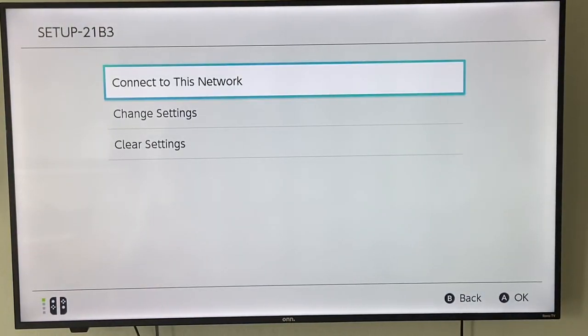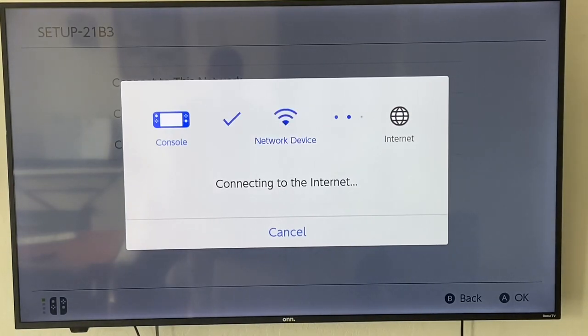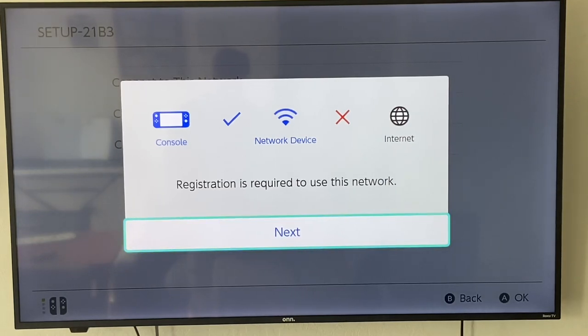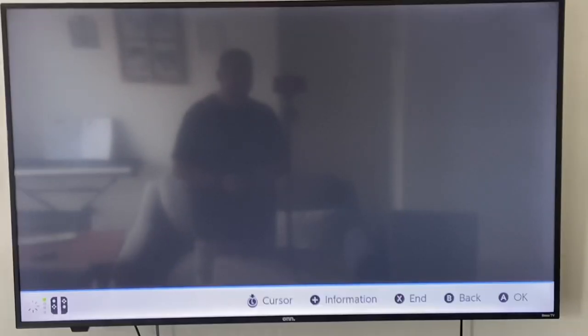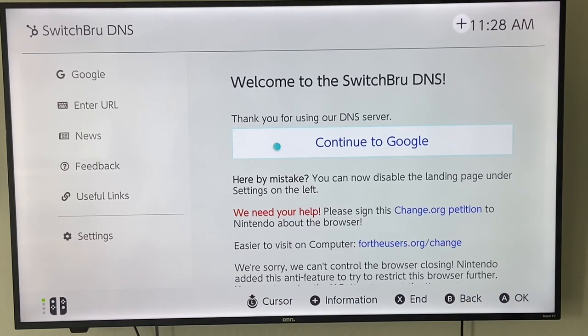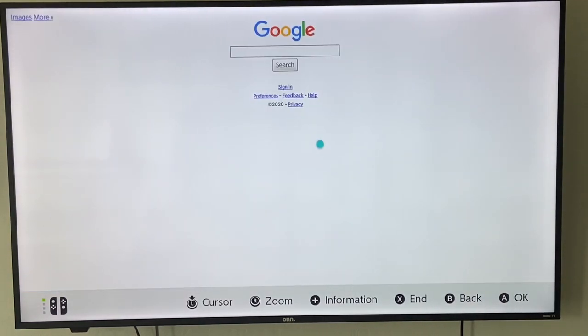Once the settings have been saved, go to Connect to this Network. It'll connect the console to the network device, and you're going to get an X between the network device and internet. The first time you do this with these DNS settings, it's going to take considerably longer — sometimes 30 seconds up to a minute. If yours is taking longer the first time, don't worry about that. You're then going to click Next, and this screen is going to pop up. Click Continue to Google, and now you're on Google Search on an actual browser.